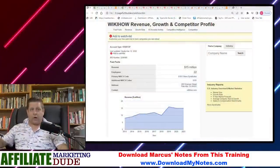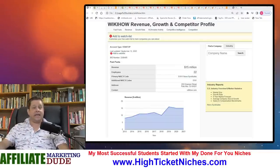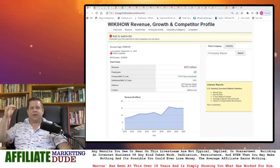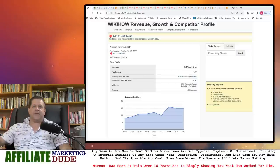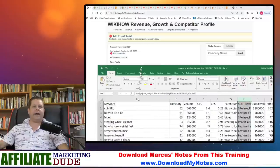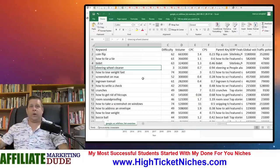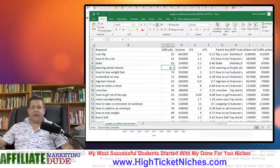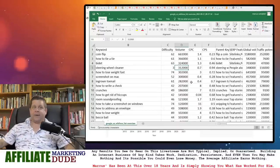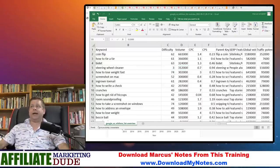When we understand this, we're going to do something very important. We're going to figure out what the 90% waste is, because I don't want to have a bunch of employees. I don't want to average $67 per article. I want to go out there and focus on things I know will work. When we go through and look at the keywords that WikiHow ranks for, these are some that I like. Remember that steering wheel from the beginning? That's what we're going to talk about. Steering wheel cleaner has a very low difficulty rate, gets 300,000 searches a month, and leads into stuff that pays us big money.